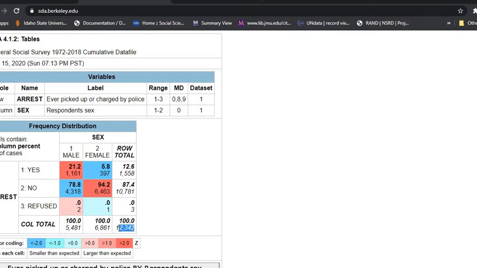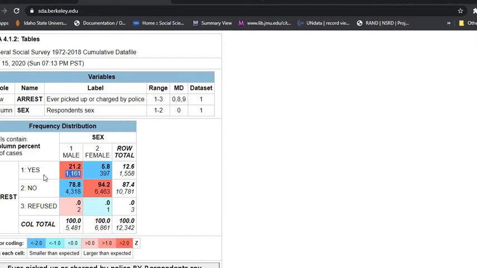size. This is important because remember, the bigger the sample size, the more powerful your analysis, the more powerful your statistics. So one thing that you always want to pay attention to is, well, how many people are in my sample, in my analysis here? It's over 12,000, so you've got plenty. You've got lots.